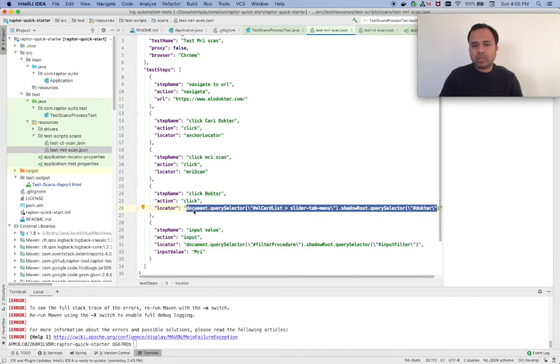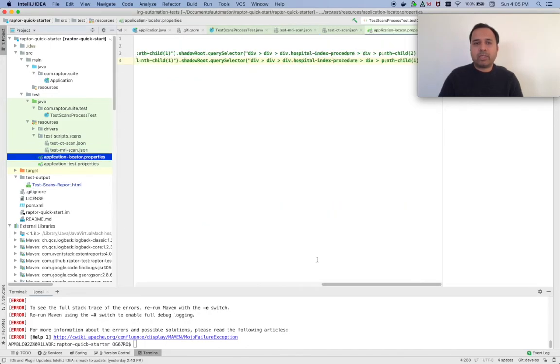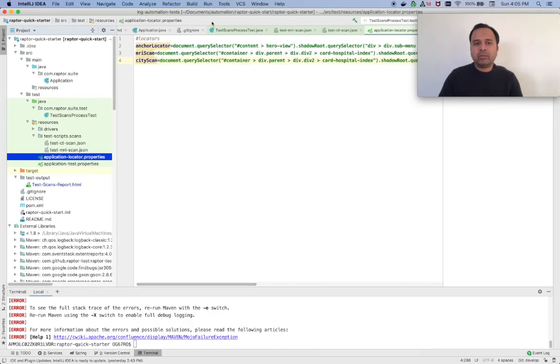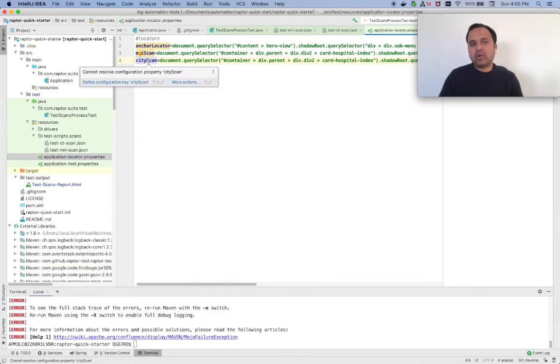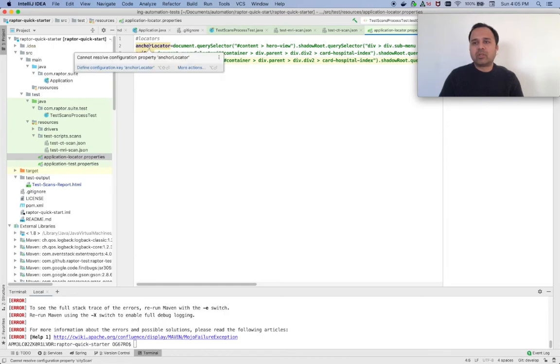You can put this directly in the test script itself, or you can better manage it via locator properties. You can declare a variable, put that value there, and use this particular variable in your test file. The benefit is that if something changes, you just change it in one place and the rest of the test script is as is.